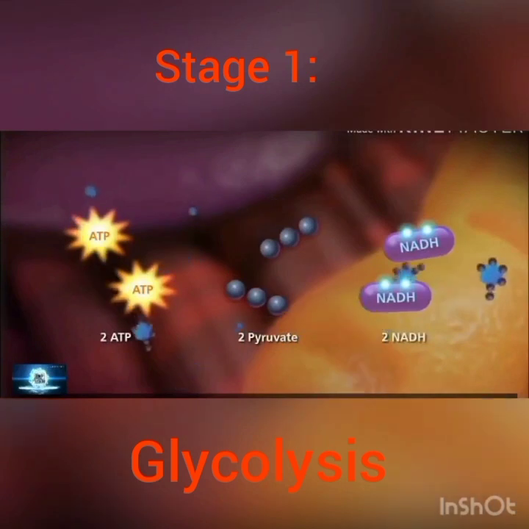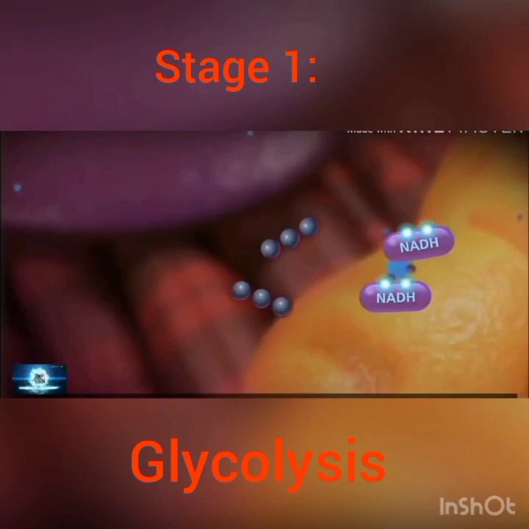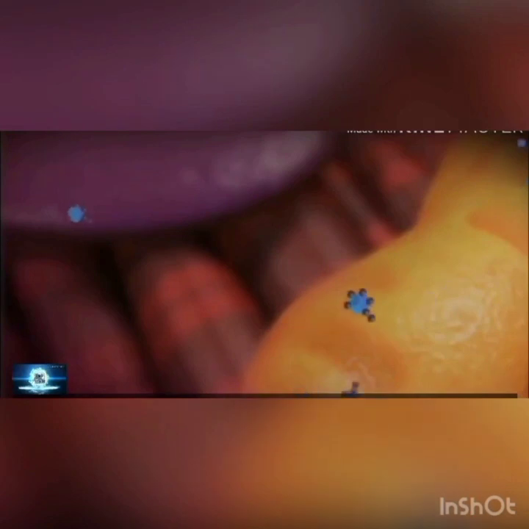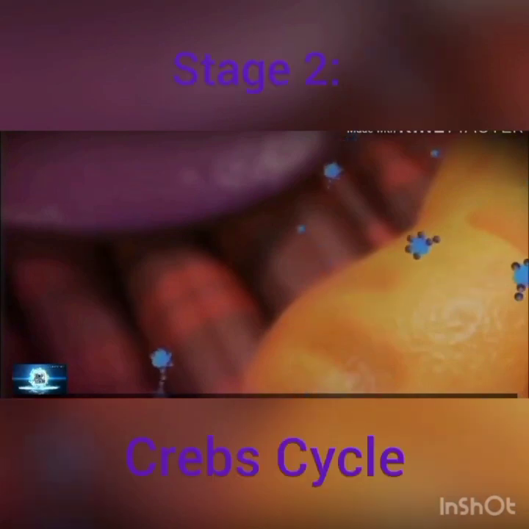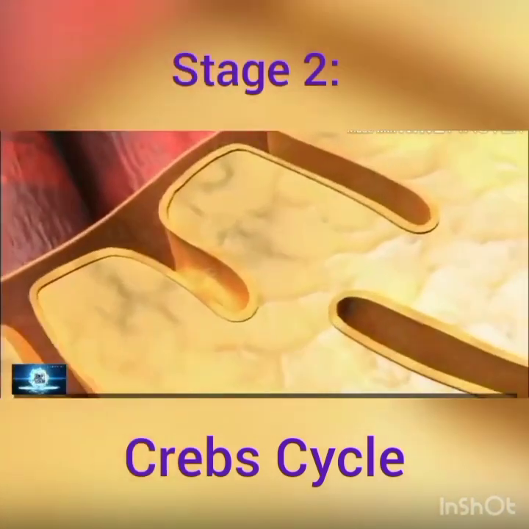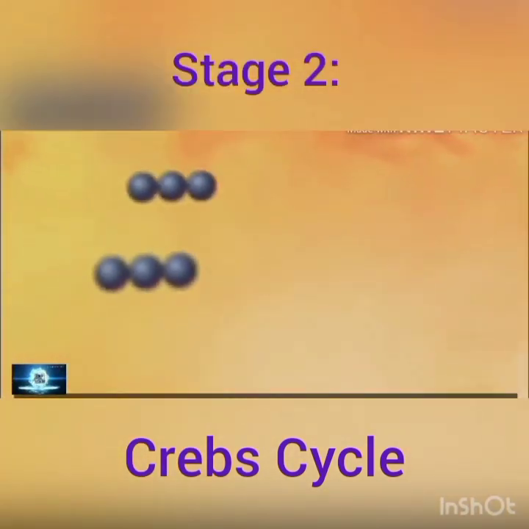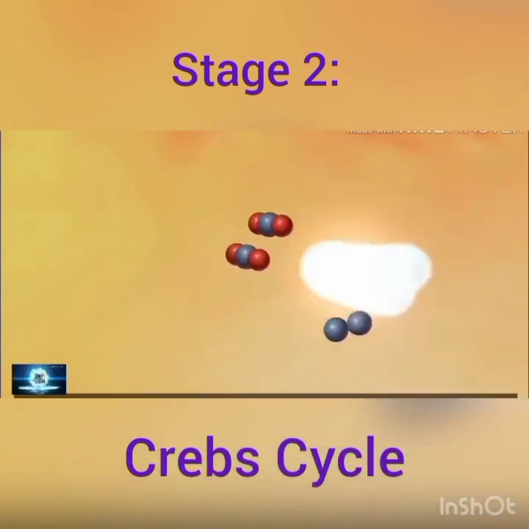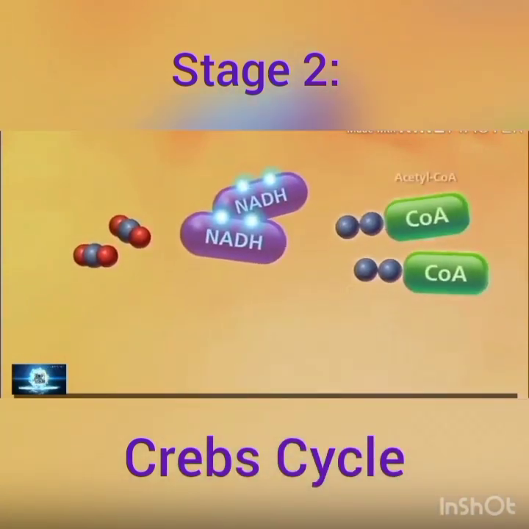When oxygen is present, the pyruvate molecules and NADH enter the mitochondria and the next stage of plant respiration begins. The next stage involves the movement of pyruvate into the mitochondria, where it undergoes oxidation. Each pyruvate molecule is converted into a compound called acetyl-CoA. In the process of pyruvate oxidation, electrons are transferred to NAD, producing NADH, and carbon is lost, forming carbon dioxide.